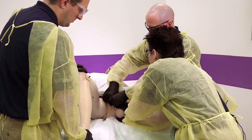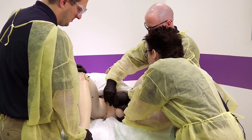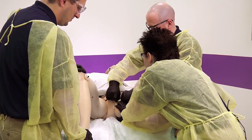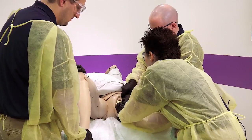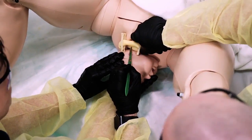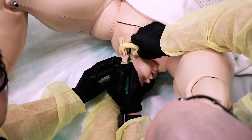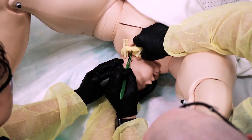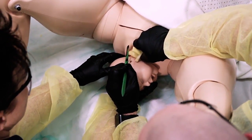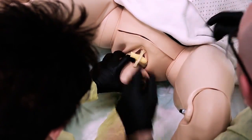I'm just going to clamp it right here. Cindy, I want you to stop pushing — we're repositioning the baby. One clamp. You're doing really good. And the second clamp. I want you to cut right between the two clamps. Just watch the top hand. There you go. I'm holding the baby's head. Hold on, Cindy — you're doing really good. We're clear. Remove the rest of the cord from her neck.